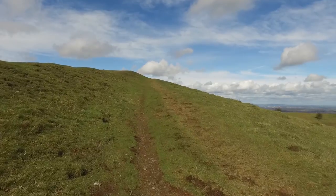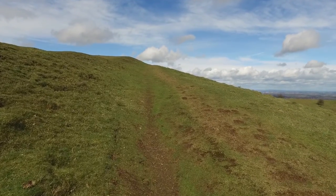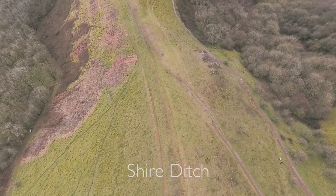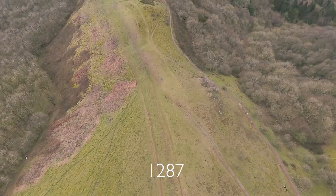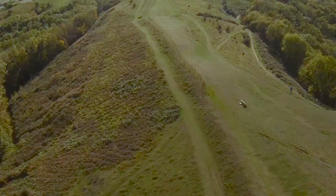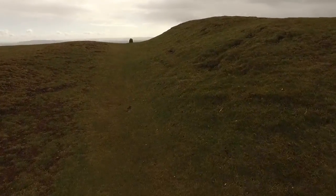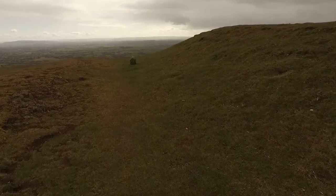But confining larger animals with man-made structures needed greater effort. This is the remains of the Shire Ditch, which runs along the ridge of the hills — a medieval boundary between two great landowners that defined their hunting grounds. It was built by the Earl of Gloucester to the east, and was in fact a ha-ha that let the Bishop of Hereford's deer, to the west, jump into the Earl's hunting ground, but not get back.